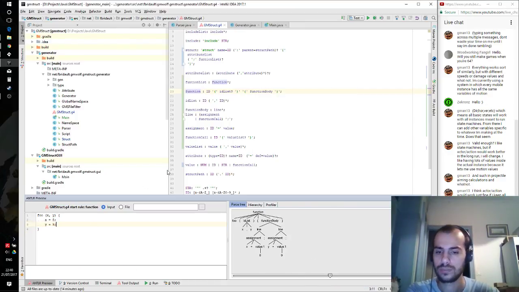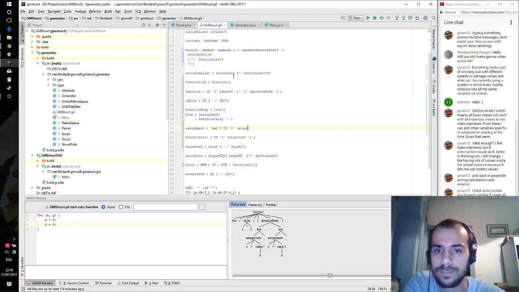So the next step is making assignments a bit better, because assignments should have an optional var prefix or global var, but I'm going to assume that global var is bad and no one should ever use it. So we now have a function with a function body.